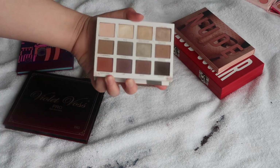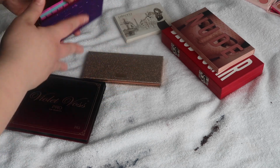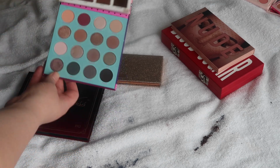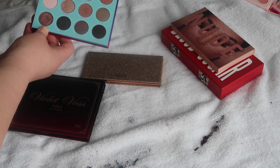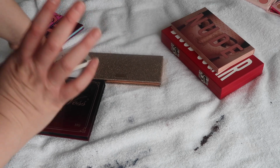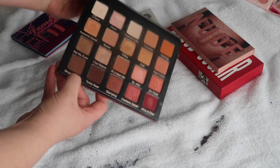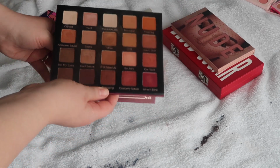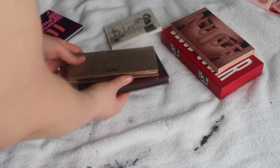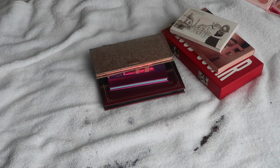And this palette, again, I just have mixed feelings about. I might just put it in my travel bag and call it a travel palette. And same with this. These palettes have similar tones, so I probably don't need both of these, but I want to pick, you know, I want to use and try before I decide. And same with this palette, I have had it for a while, and I do like it, but do I like it more or enough than my other palettes? So yeah, these are just my 6 chopping block palettes, but overall I'm really happy with what we've done here.